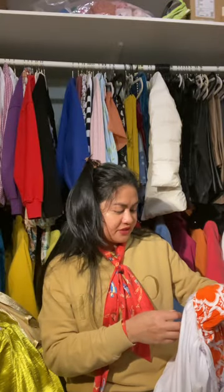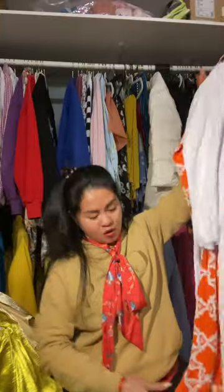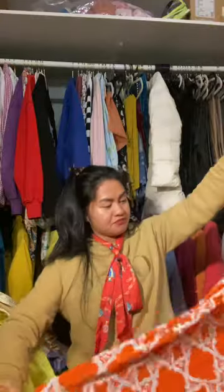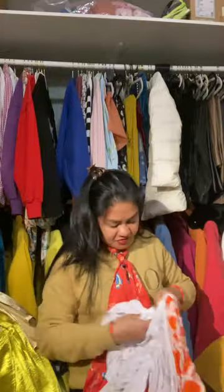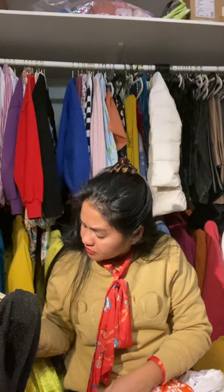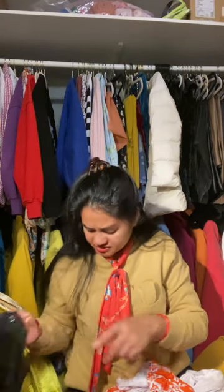This is the last one. It's from Coveted Clothing — very nice quality. I'm not really sure how to wear this. There was an app called Cocosa before — they were sold or something, I don't know what happened, but it was gone. I used to buy a lot of clothes there. I bought this years ago and never had a chance to wear it. When I washed this I washed it together with that H&M dress, and all the tiny sequins came off and are all over this one now. But you can still wear it inside the house — just fashion inside the house with a long dress.